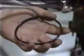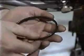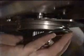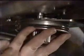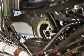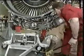Now remove the tower shaft retainer and the old seal. Lubricate a new seal with clean engine oil and fit into the seal groove. Remove the protective cover from the angle gearbox and lift the gearbox until the radial drive on the angle gearbox is aligned with the tower shaft.